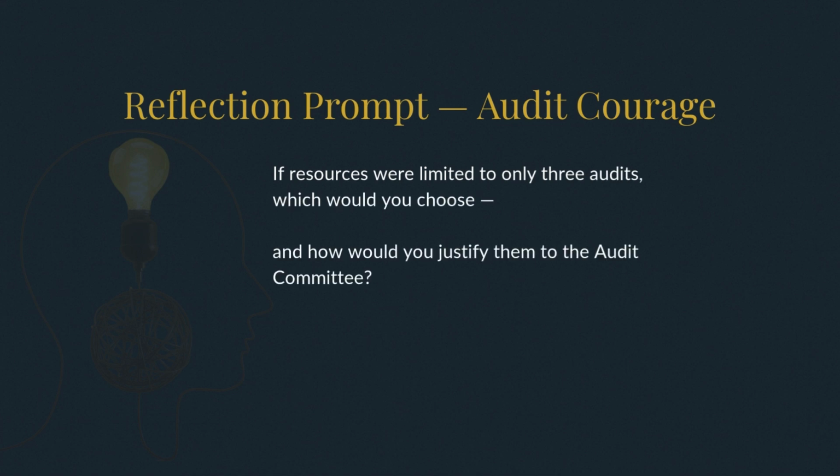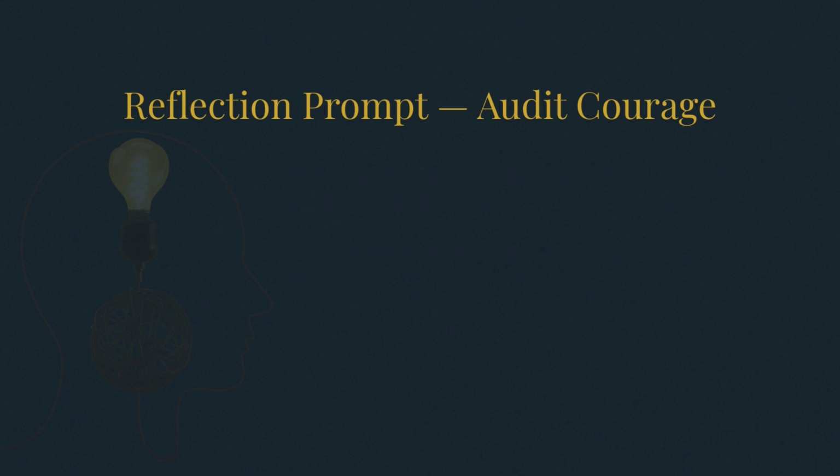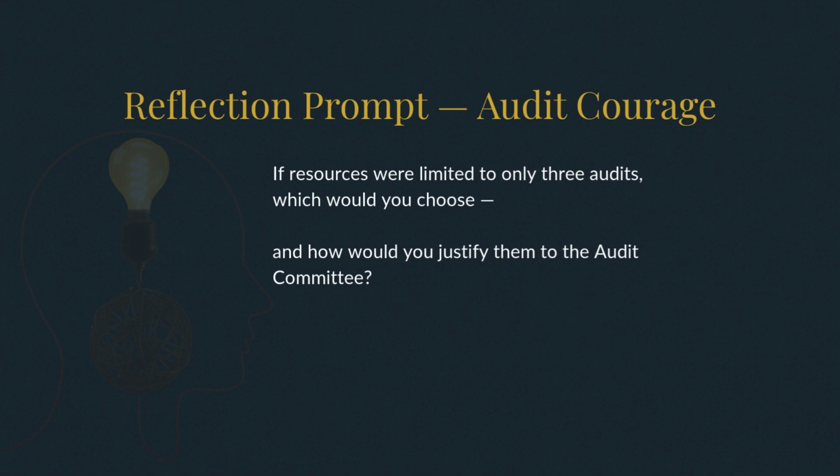Reflection time. Risk-based audit planning requires courage to say no to low-value audits and yes to new risks that matter. If resources were limited to only 3 audits, which would you choose? And how would you justify them to the audit committee? That justification skill is what separates compliance auditors from governance professionals.